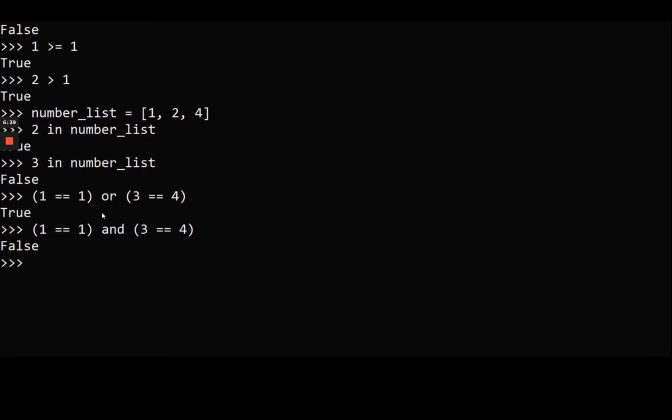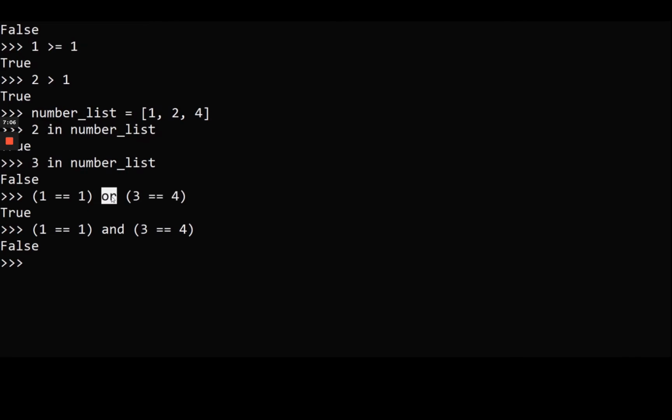Okay, now let's do the same thing, and I'm going to put AND, and the result of that is false. So now let me explain that. You can combine different conditional statements with the keywords OR and AND. For the keyword OR, here you have two statements. It's going to evaluate each statement. This one will be true, and this one will be false, because 3 is different than 4.